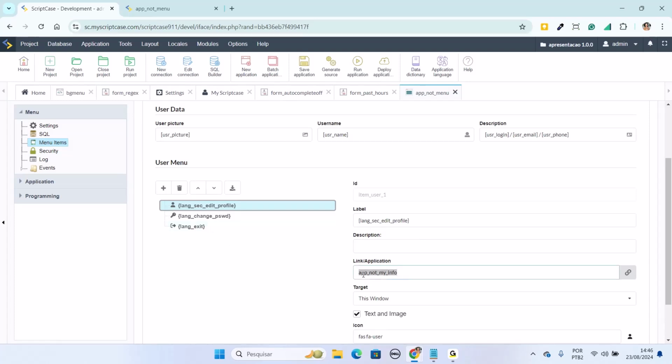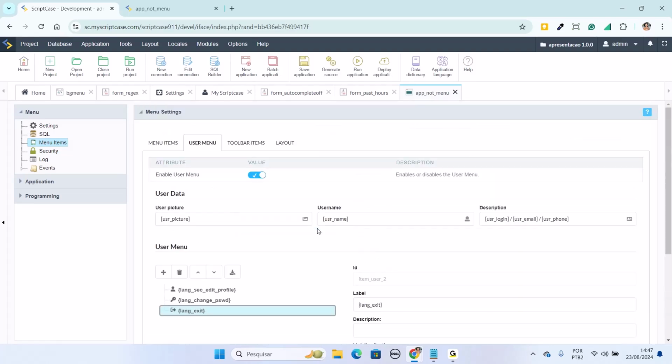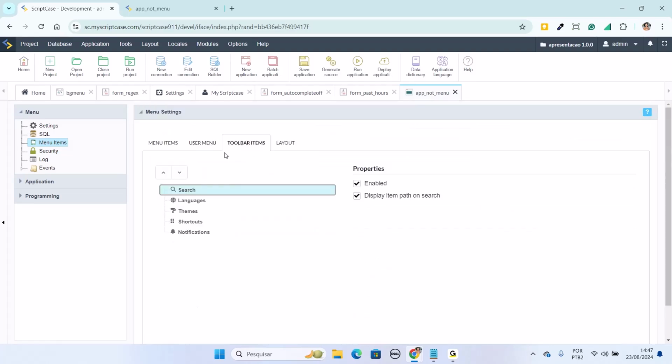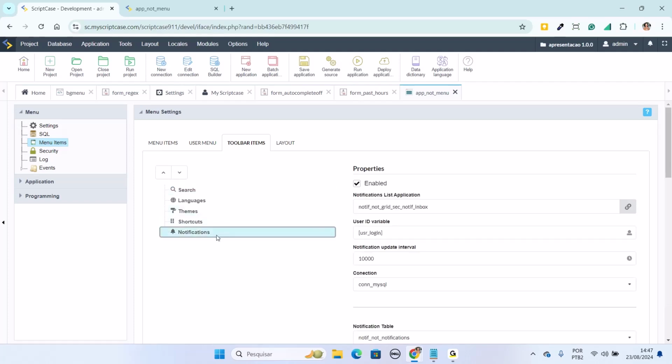This is the name of the application, My Info. And you have also the option to change password and log out of the system. Here inside toolbar items, there is this new notification you can enable. If you don't want to use it, you can just disable it here by checking this option.